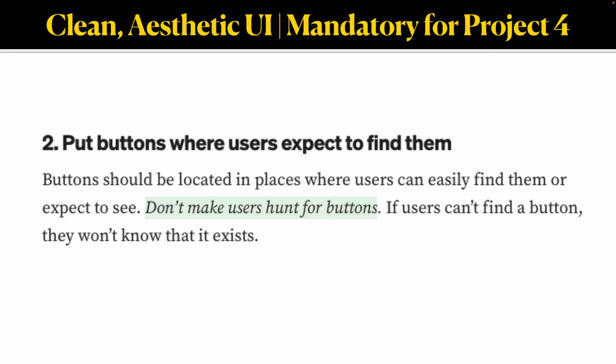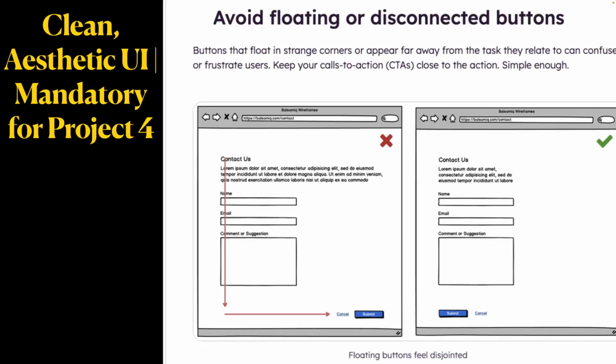Another important point is if you have UI buttons, you don't want them to be scattered. You want them to be concentrated where your user should find them. So for example, the buttons maybe should be here, or they should be here, somewhere where you expect people to see them, find them and use them. So try to focus when you're designing on where your buttons will be.